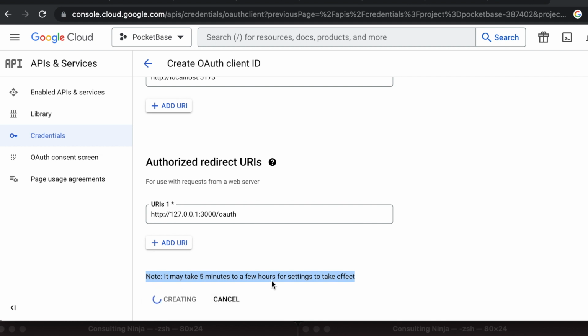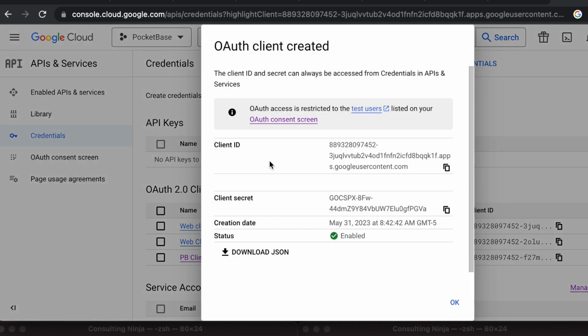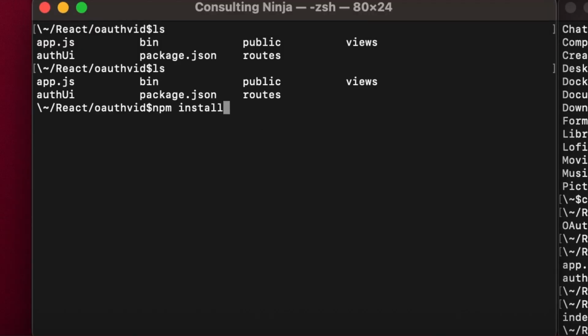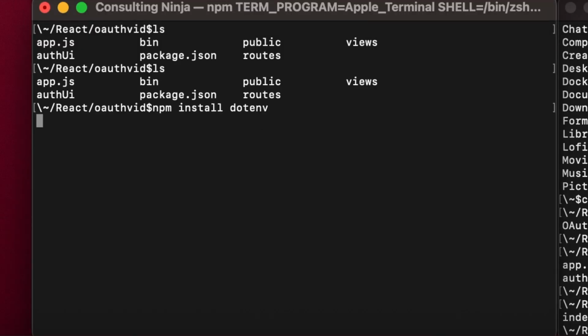Once you click create though, it's going to present you with this screen that just says, hey, we created your client. And the two pieces of information that you're going to need from here in order to make this work are the ID and the secret. So inside of your Express backend, you have to make sure to have .env installed because you're going to need environment variables. So be sure to do an npm install .env.